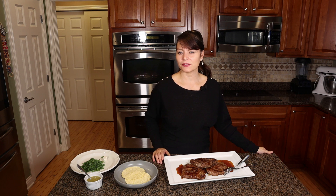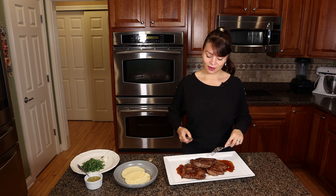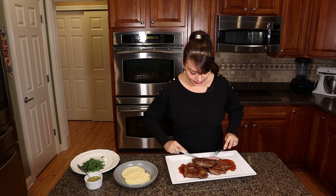You can finish cooking your flank steak on the stove because this is a fairly thin cut of steak — you don't need to put it in the oven to finish cooking. After you let it rest for around 10 minutes, you can cut it and I'm gonna show you how juicy this is.